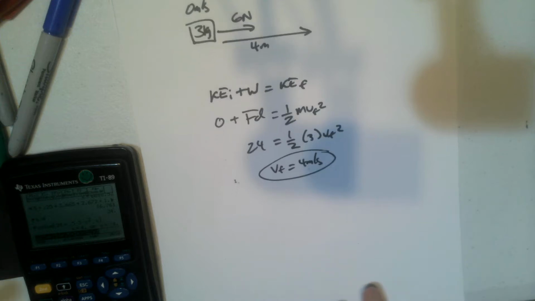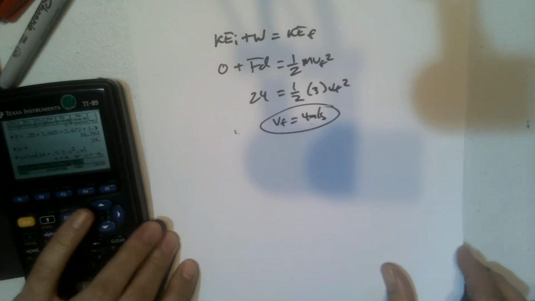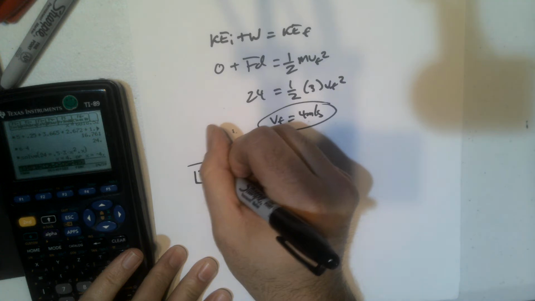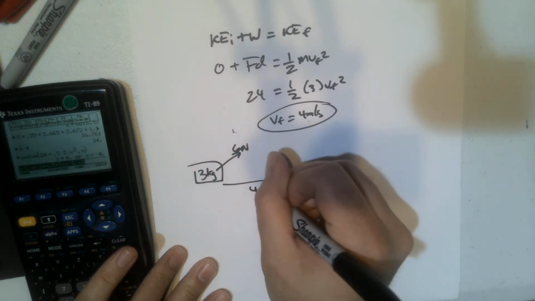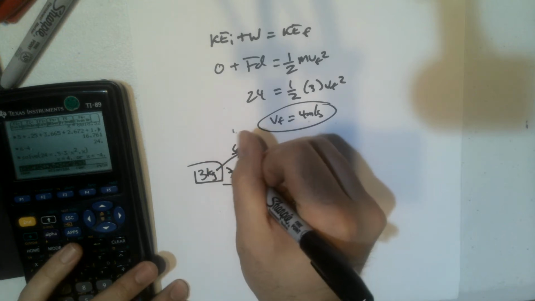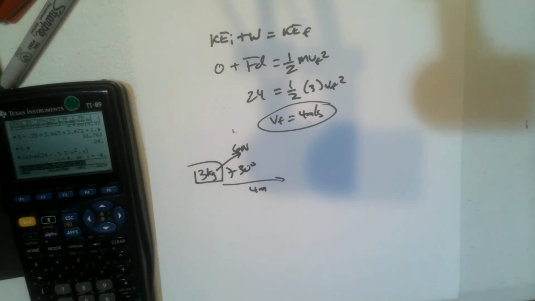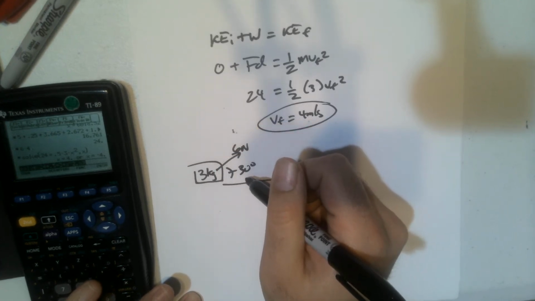Now we do want to actually talk about the theta aspect if your force is done at an angle. Alright, so if we take that same force, the 6 newtons, and apply that over the distance of 4 meters, same size of the force, same distance, but now there's an angle between them. We'll make it a 30-degree angle. We've already seen what happens when we try to drag something at an angle. It'll still move horizontally. Now we could break this down into a parallel and a perpendicular component.